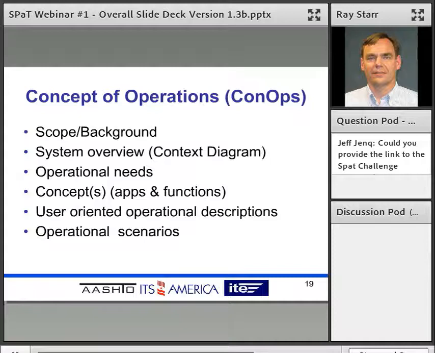And from that, you'll be able to get some operational needs that you can document. And then from that, you come up with the concepts for what you're going to try to do. This could be what applications you're going to do, what functions. So for example, if you're trying to meet the SPaT challenge, you can do that just by broadcasting SPaT. But then if I take my boss out to show him, there's nothing to see. It's broadcasting SPaT, but he just has to believe me. Or you may want to, say, get an onboard unit in a vehicle with some kind of a display that you'll be able to see what's being broadcast. If that's your concept, you want to make sure you put that in here.